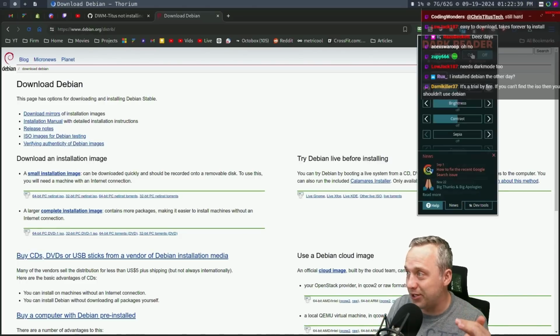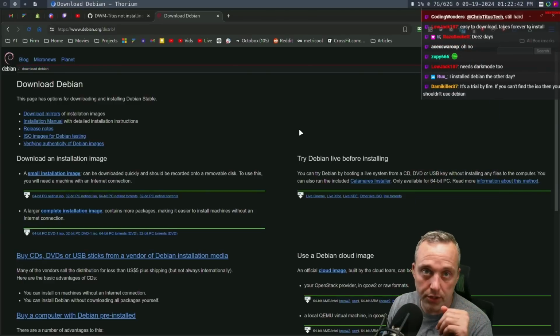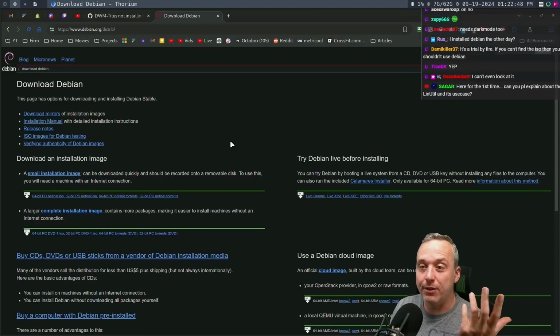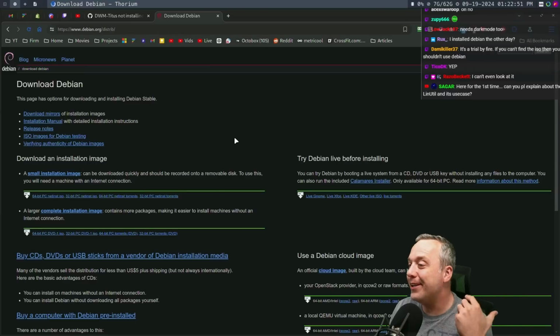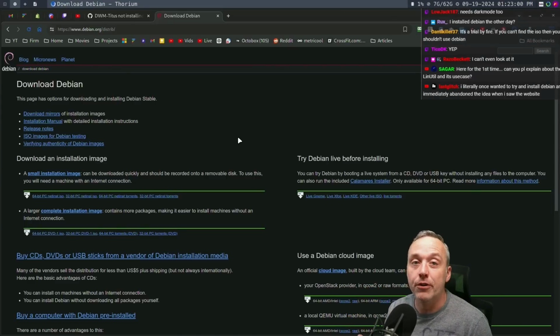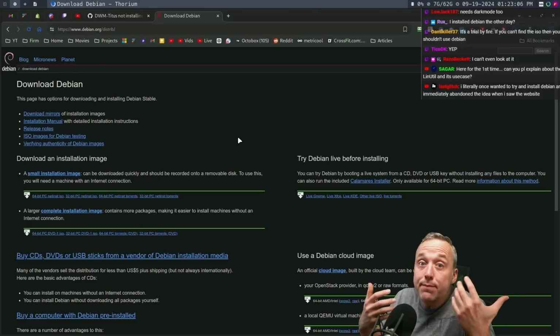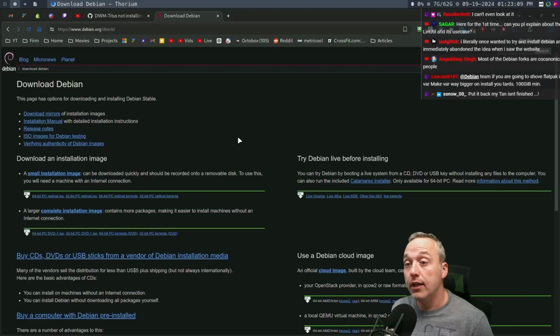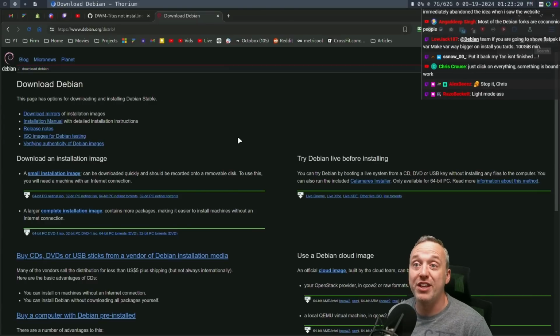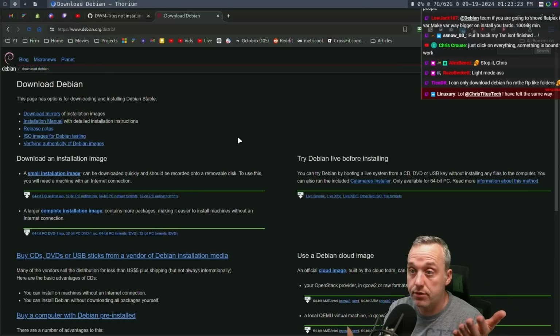I cannot believe how terrible this is. Let's put dark mode on so I don't kill myself or you. Yeah. What do you click on here? It's hilarious that it's still this. I mean, this is just complete ass. I don't have anything else to say. Just start over. If a hacker ever hacked into Debian.org and deleted the website, he'd be doing you a favor. It's awful. Just go into ChatGPT and be like, hey, write me a basic HTML website with a download page. It would be better than this.